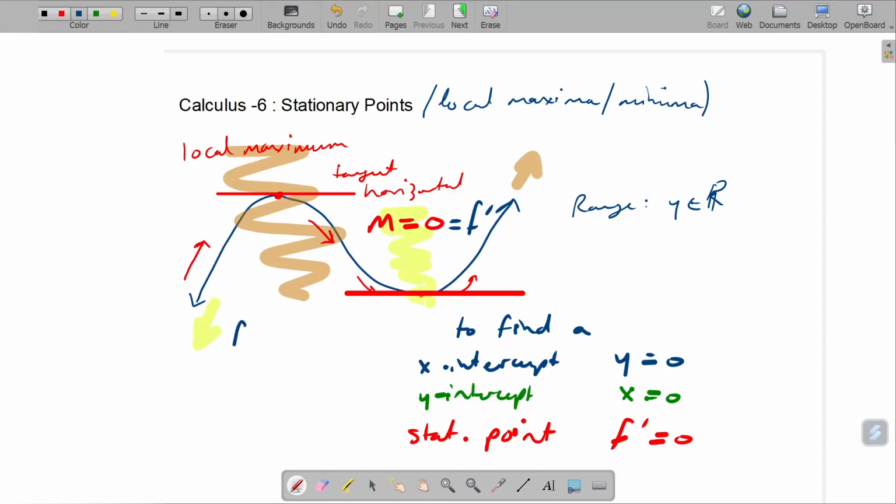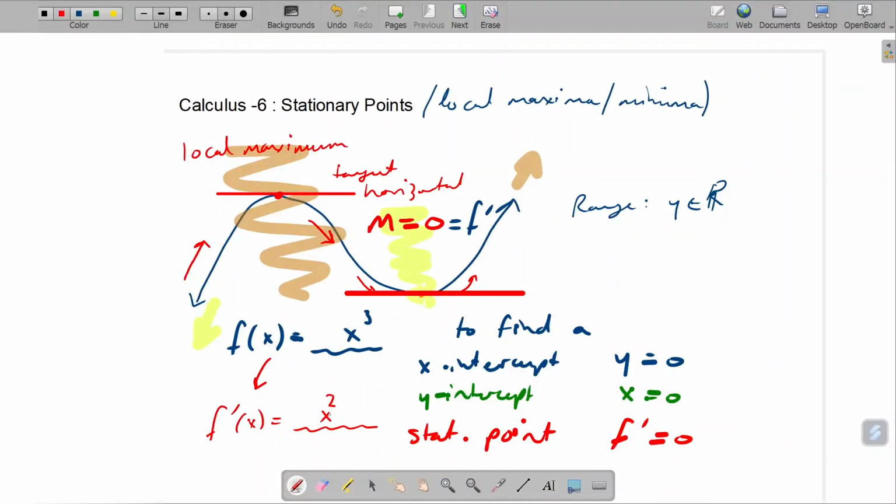Now, what is kind of interesting is that if our original function was a cubic, so in the case of the one I've got here, we know that the rules of derivatives tell us that we will times the power to the front and drop the power by 1. So that means we know that the first derivative will be a quadratic and have an x squared option.